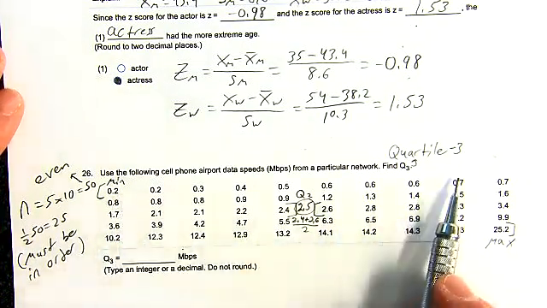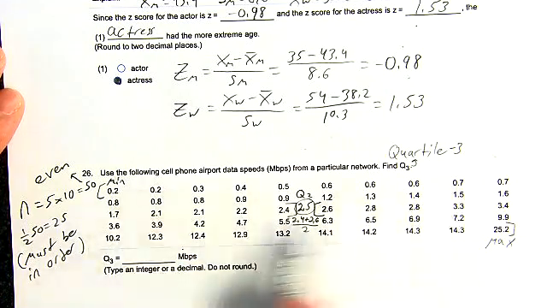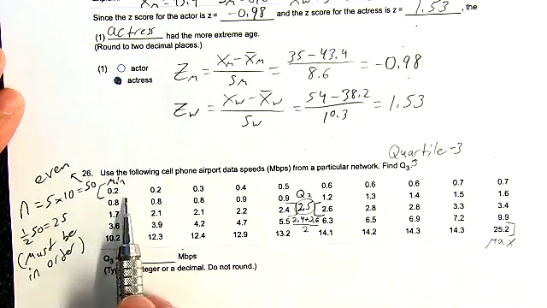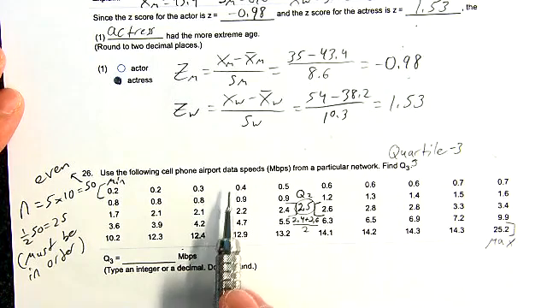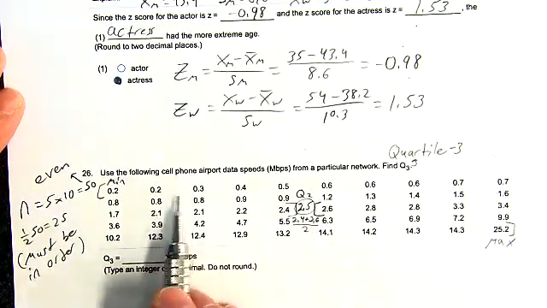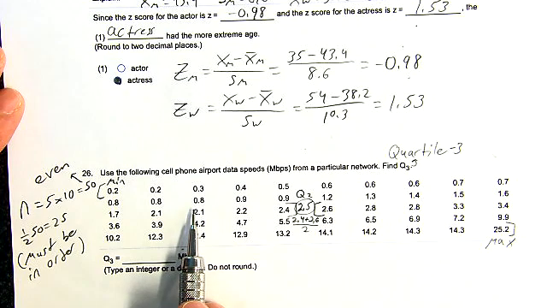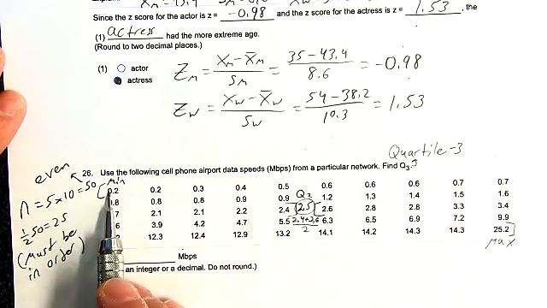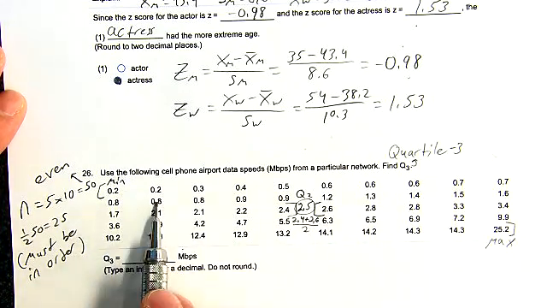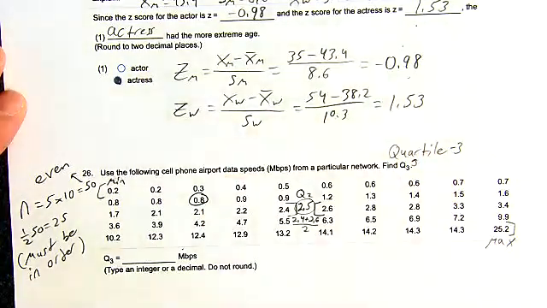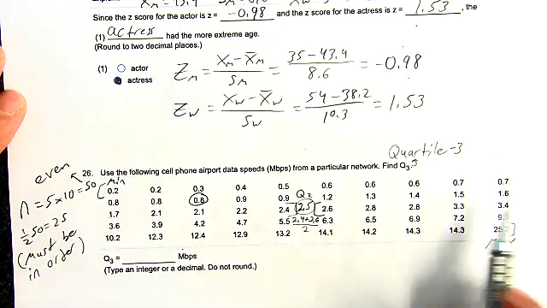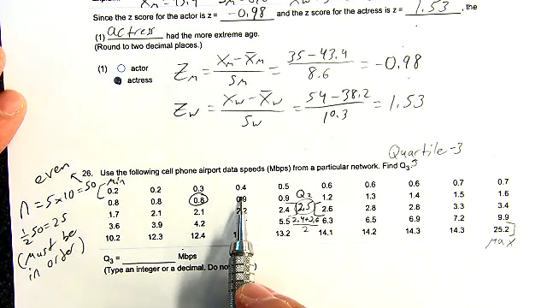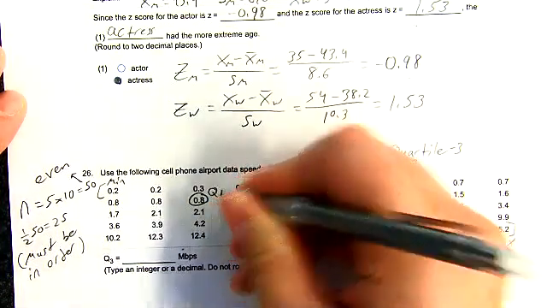Now Q1 is the first quarter. So right now I've got the first half and then the second half and the exact middle. Q1 would be breaking this first half into halves again to make it a quarter. But this is nice now because this is 25 numbers, which is odd. So the exact middle number will be 12 from one side, 12 from the other side. So 12 would be 10 here, plus 2, then the next number. Working backwards, let me count 12. 1, 2, 3, 4, 5, 6, 7, 8, 9, 10, 11, 12, and then the next number. So this 0.8 is Q1.